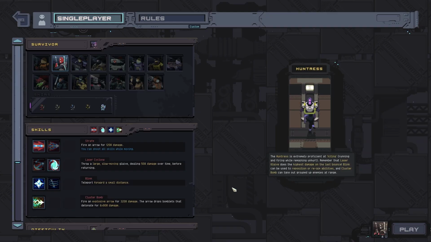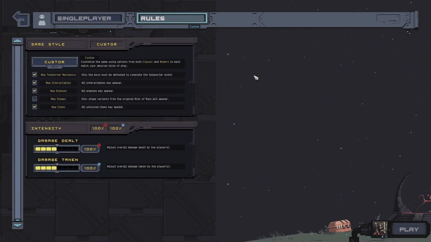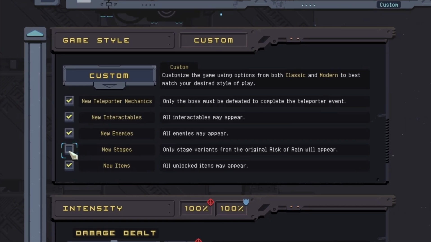Let's get into it. All right, first off, I'm going to recommend before you start your run, you go into the game rules tab and turn off the new stage variants. This will make this challenge a lot easier to complete.